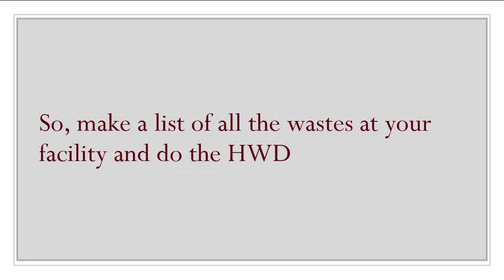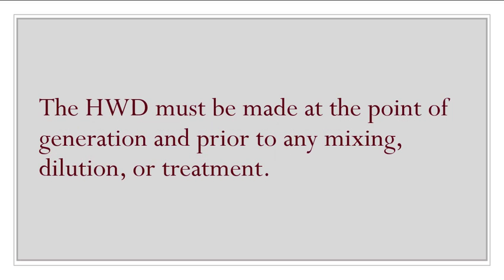So, what you need to do is make a list of all the wastes at your facility and do a hazardous waste determination for each of them. The hazardous waste determination must be made at the point of generation and prior to any mixing, dilution, or treatment. So what they're saying is they want you to look at the raw waste that's coming out of whatever process you're generating before anything else happens to it. So that's actually a really important consideration when you're evaluating the hazards of a waste and how to characterize them.